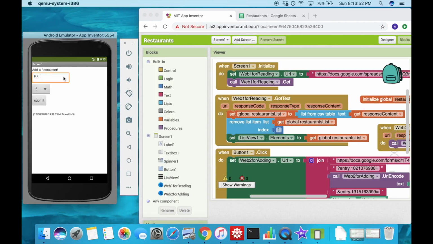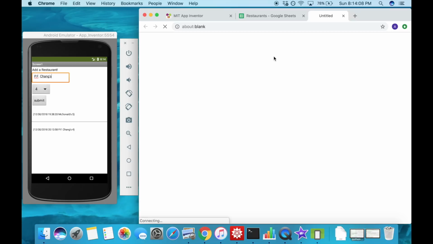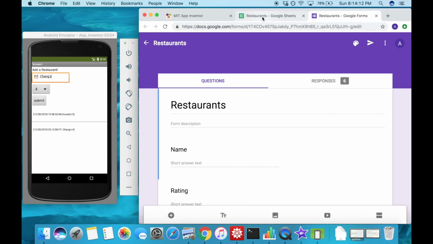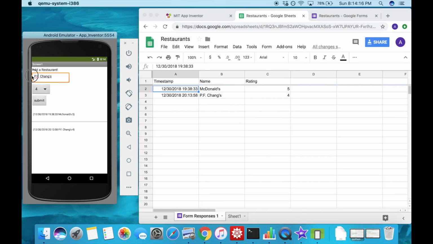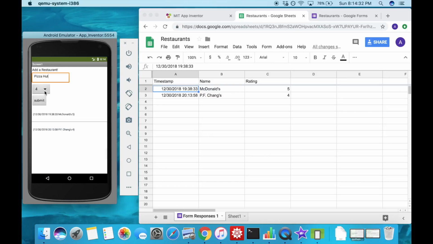In this tutorial, we will build an app that is a list of restaurants, and the user will be able to add more restaurants to it. We will integrate a form into the spreadsheet to allow the user to add to the sheet through the app. This is the first video in a two-part series, and in the second video, we will use the script editor to allow different users to rate the restaurants.